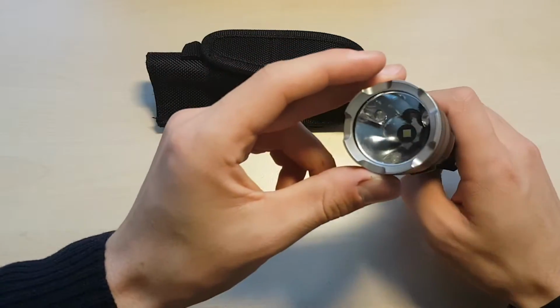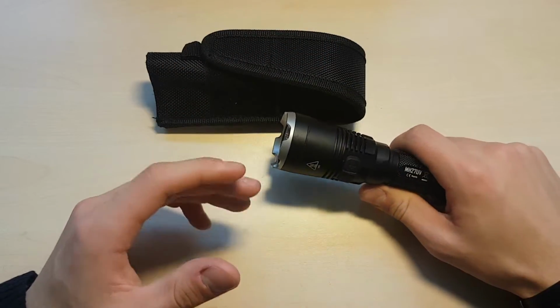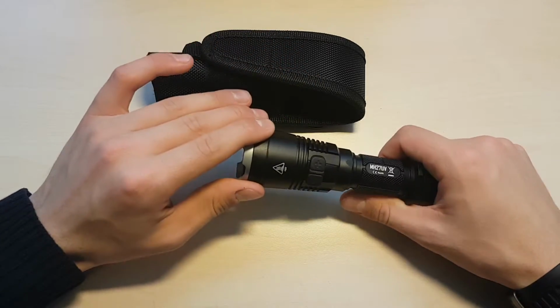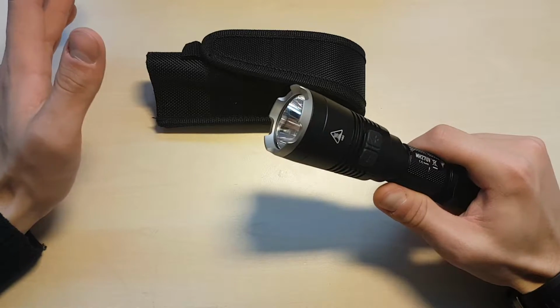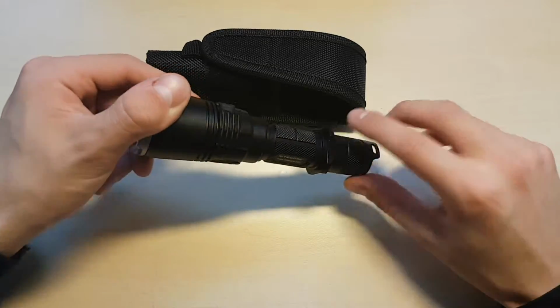As you can see, the head here has a fairly decent reflector, and that means that this light is going to have a lot of throw. What that really means is, even with a fairly small light like this, you're going to be able to shine the light really far. And the maximum output on this is 1000 lumens, so that means that this light is going to be plenty bright.